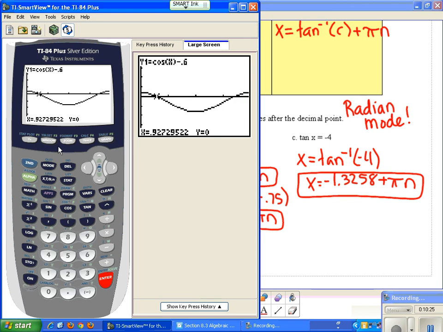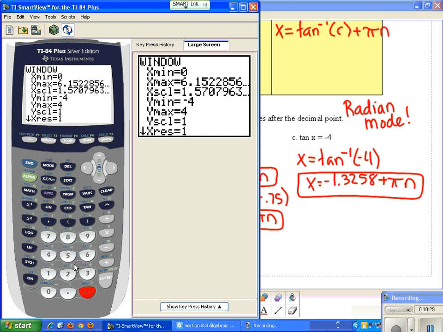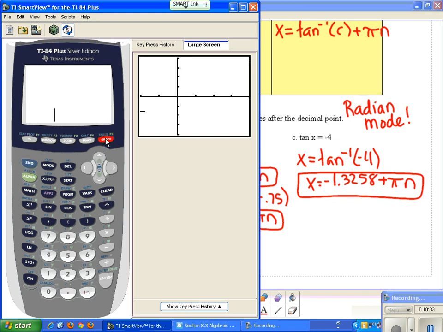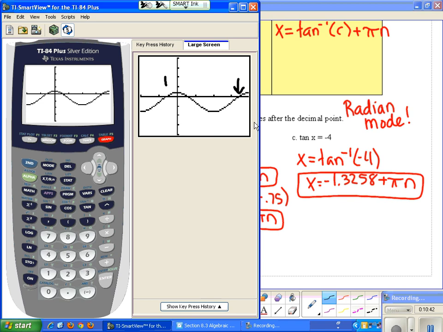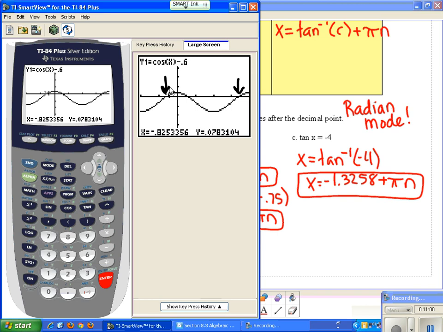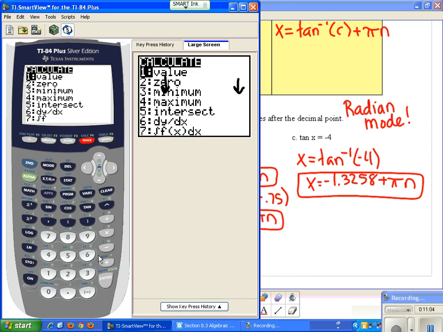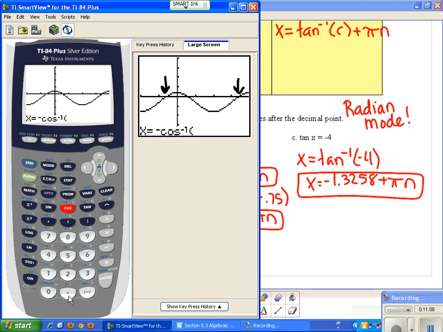And instead of finding this zero on my graph, we did the plus or minus. But even to show you, I'm going to change my window to negative pi and hit graph just to get a bigger window. So remember, our answers are just repeating. So this answer here, I know, is going to be the same as this solution that we have right there. Even just to show you, I'm going to do second trace value, so negative cosine inverse of 0.6. If I do that, notice that I get this value on my calculator. And if I add the period, which is 2 pi, so if I add plus 2 pi, you'll notice that I'm going to get this solution over here. So it gives us the same answers from when we did it graphically. Again, it's just a different way of finding the solutions.